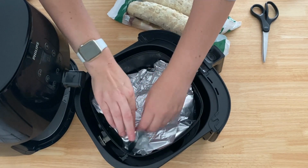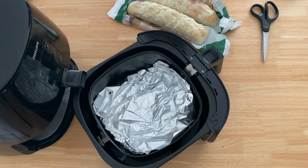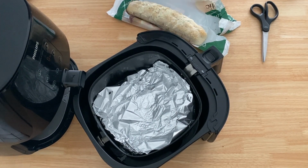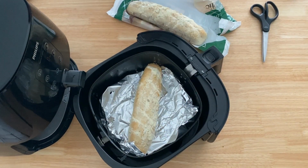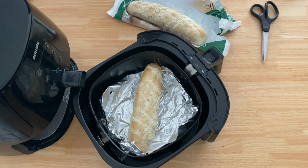and then layer it like that in the air fryer basket. Then it'll stop any of the garlic butter making a mess of your air fryer, and it'll make it so much easier for you. And I've also noticed that my pack of 2, no way is it all going to fit in without breaking it in 2s. So you can go diagonally like this and then just cook one at once.